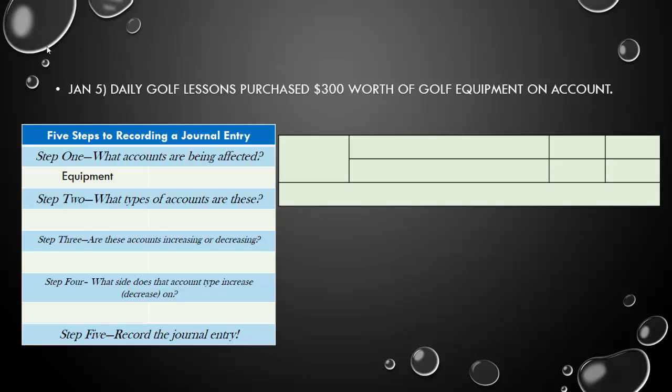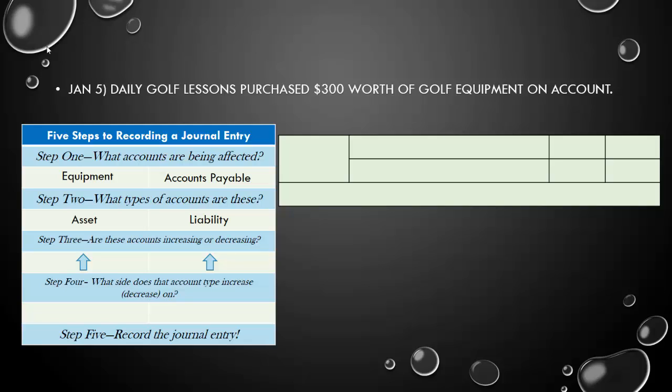We're buying it on account, which means we're getting the equipment and we're getting billed by whoever we bought the equipment from, and we have to pay them later. And that means we owe something, which in accounting lingo we're going to call an account payable. So our two accounts being affected are equipment and accounts payable. Equipment is an asset. Accounts payable, we owe something to somebody. That is a liability. The amount of equipment our business has in total is going to increase after this transaction, while the amount of money we owe to other parties in total is going to also increase, because now we owe more money to people outside of our business because we just bought this on credit, if you will.